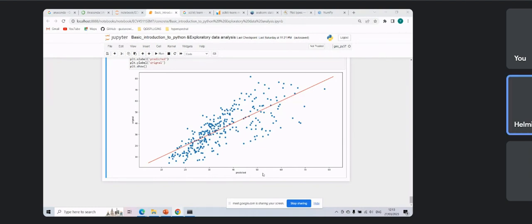Anybody can confirm whether Satya is here? I checked his name and his name is not present. I think he is absent today. Okay. All right. Maybe Song.